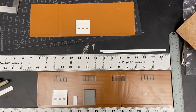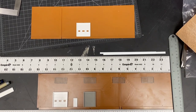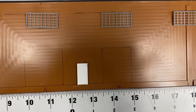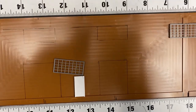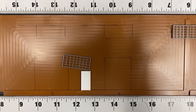What I've done here is take the windows and doors that I plan to put into the structure, flipped the walls over, and measured where those are going to be. You can see there are markings for the windows and the doors. That's where I'll be cutting with my nibbler tool to make holes for those windows and doors.